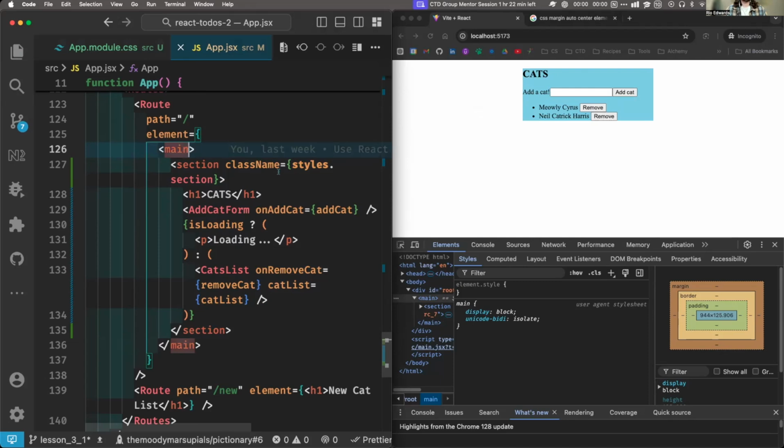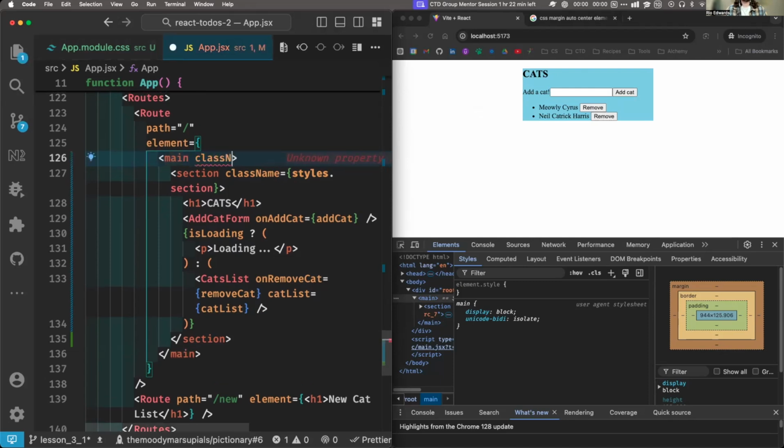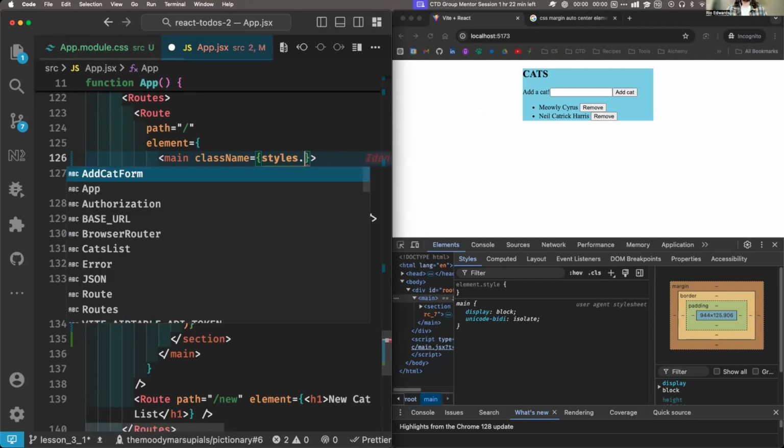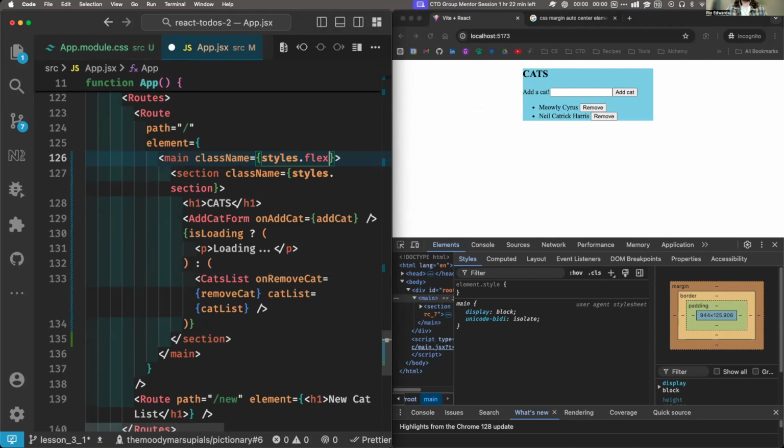So I'll do a utility component for this. I'll do styles. I haven't made this style yet, but I'm going to make it. So I'm going to do styles dot flex.